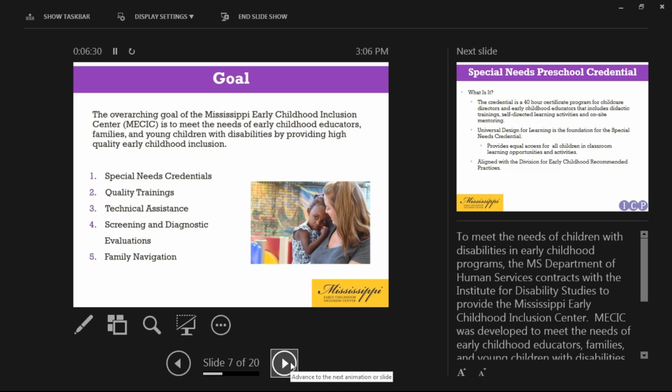We provide training and technical assistance to early childhood educators, families, and we also support families through our family navigation and our screening and diagnostic evaluation. So we recognize the importance of both supporting teachers and families to really make inclusion work for our little ones.